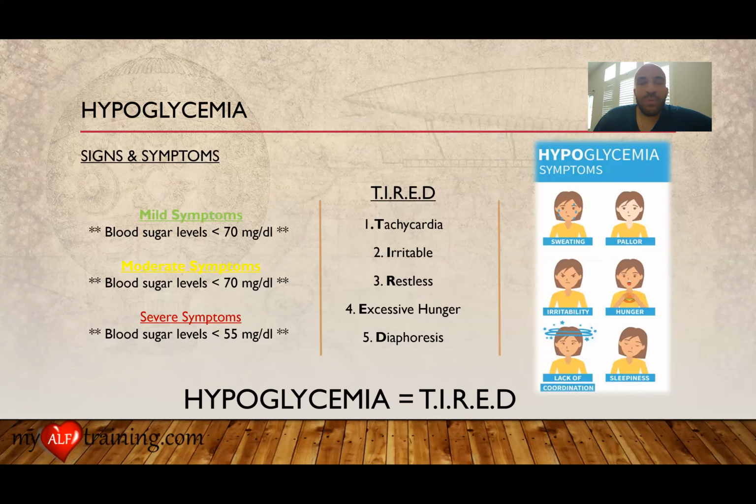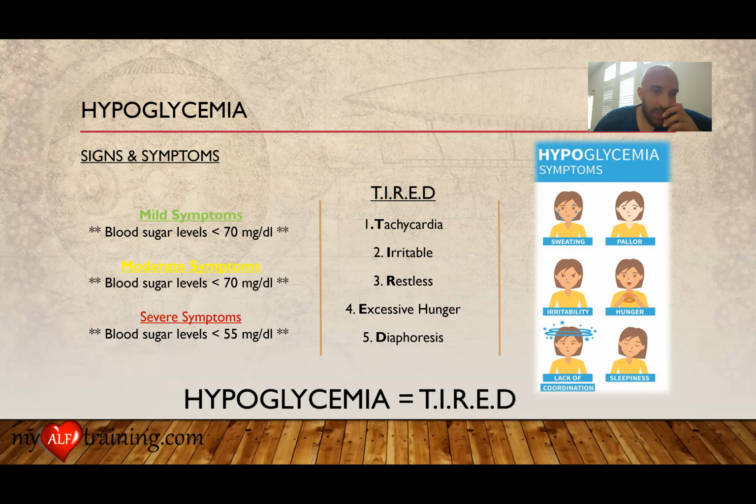So first, we're just going to do a little reinforcement of knowledge that I'm sure you already have, but we're going to go over it again here and try and give you some easier ways to remember it in case maybe you forgot some of the information. So first, we're going to talk about hypoglycemia and some signs and symptoms that a patient may be experiencing hypoglycemia.